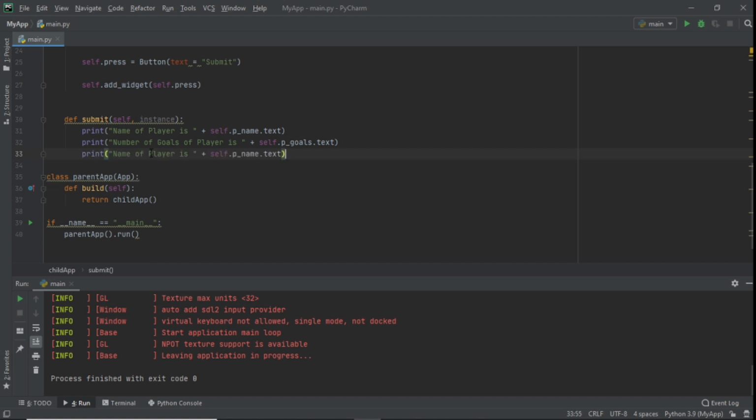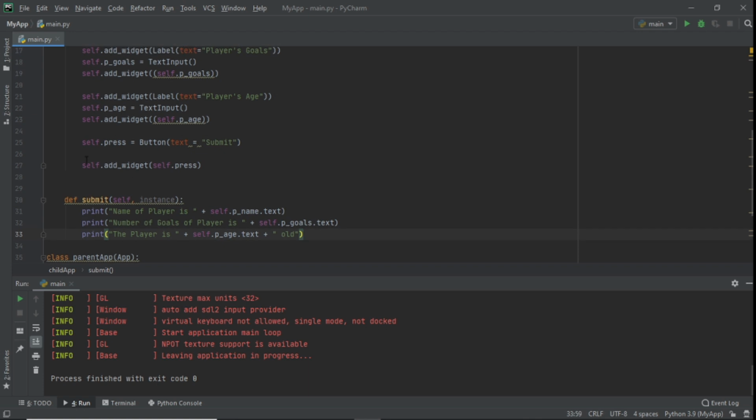And then the last one is going to say "The player is", and this is p_age.text, and then we add plus " old", and put a space there so we can have a space in between that.